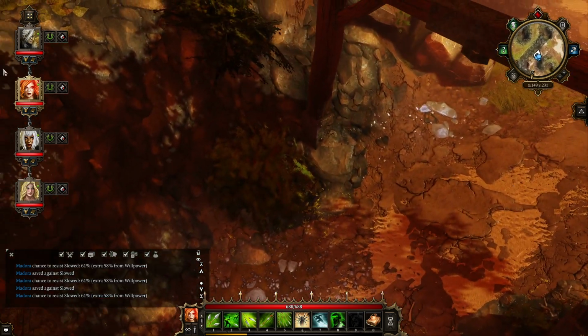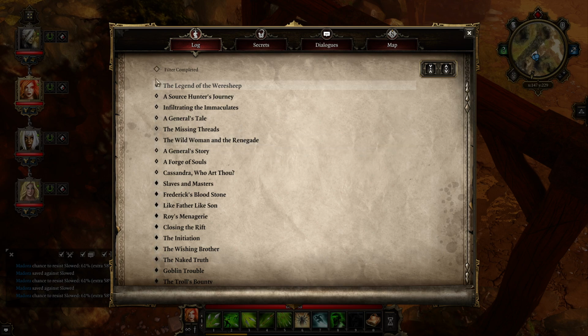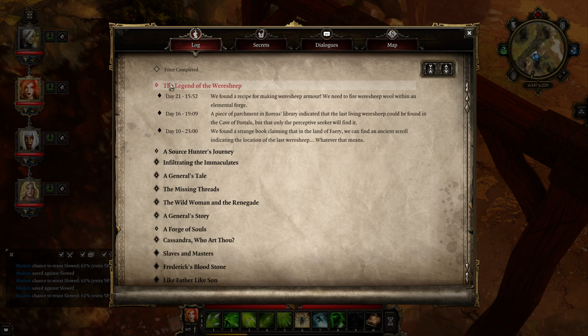Of course, now it triggers. All right, so let's see. Yeah, Legend of the Weresheep. Found a recipe for making weresheep armor. We need to fire weresheep wool within an elemental forge.